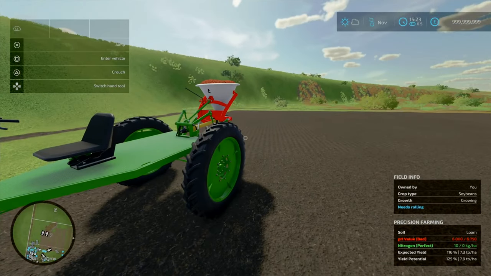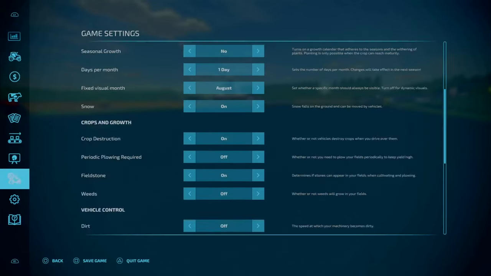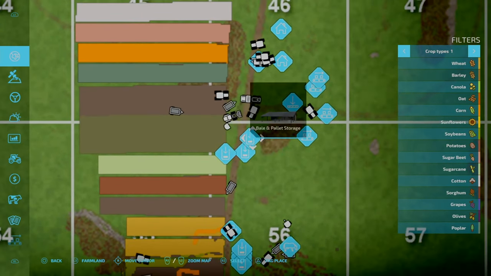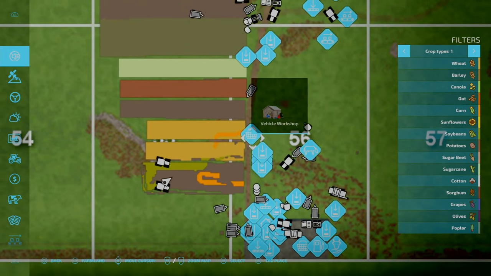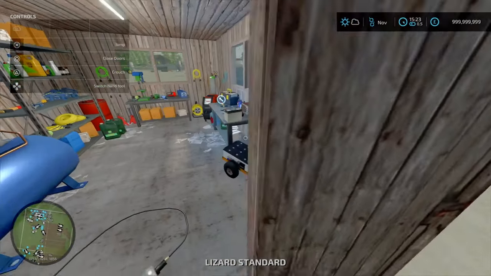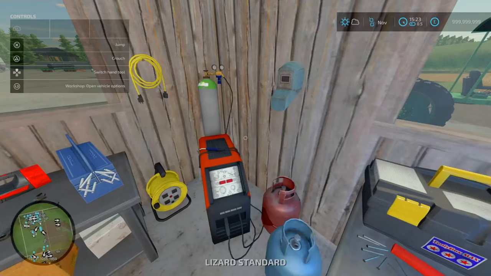But yeah, so that is the general overview of the Micro Track Sprayer Pack. But yeah, now I want to look at the issues with the tire situation. So there we go. Go to our tractor here. So we're going to the workshop. Alright, so bear with me a sec.